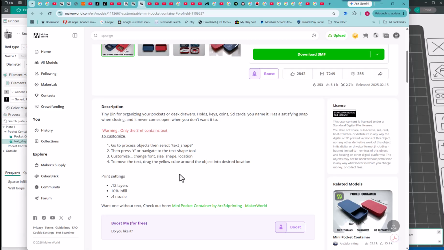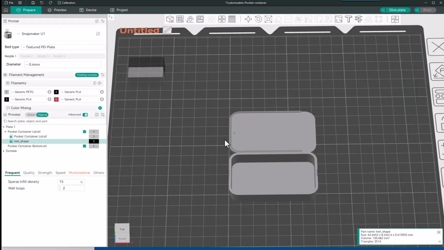Now, I don't know for sure, because maybe if you brought this into Bambu, and I'm pretty sure that he used Bambu to create the file, maybe it would be a text object. But if we go over here and look, well, let me just create a text object to begin with, okay?